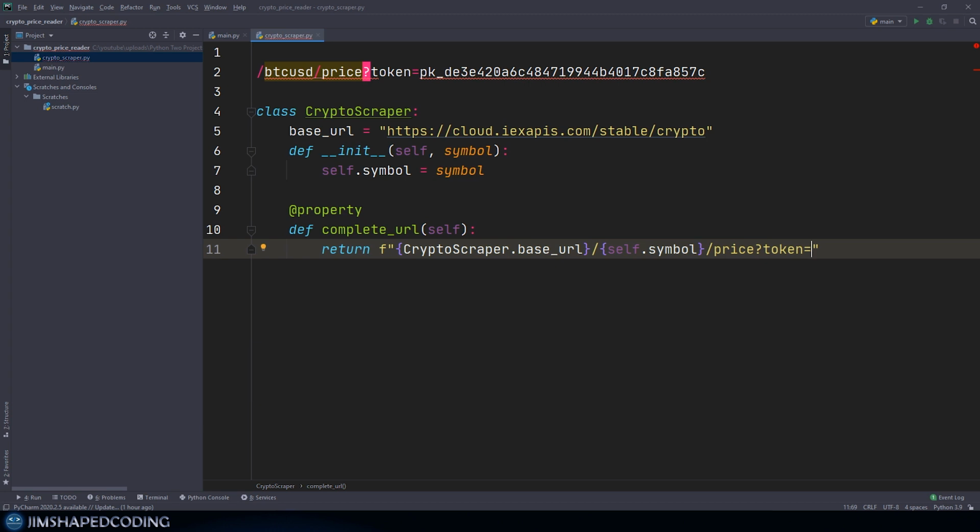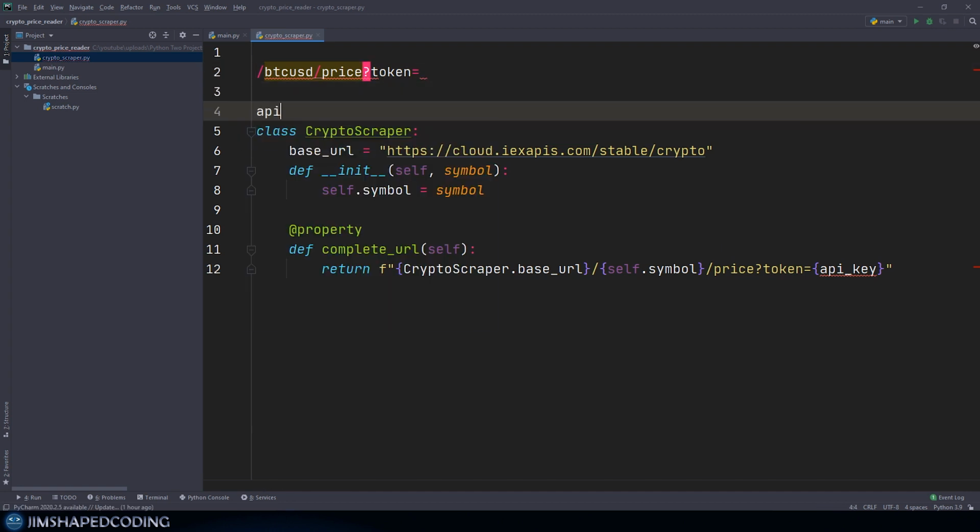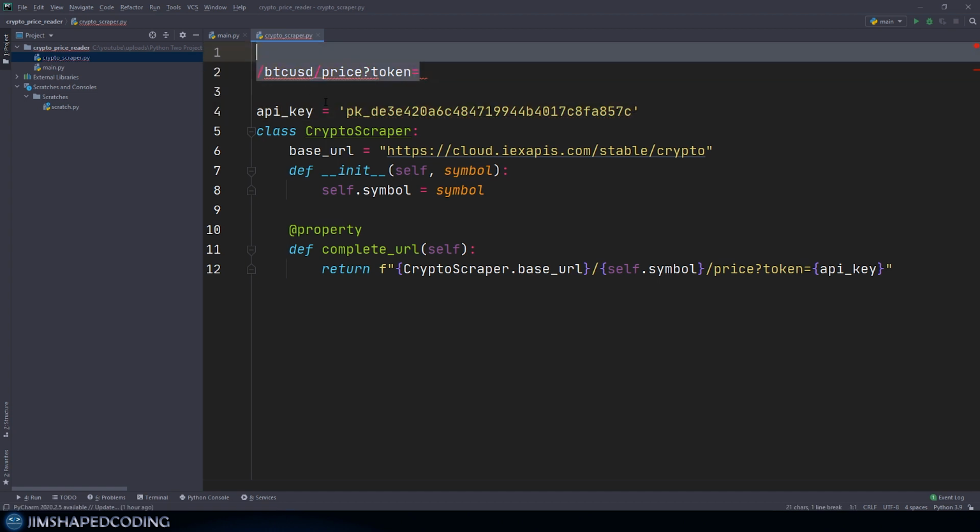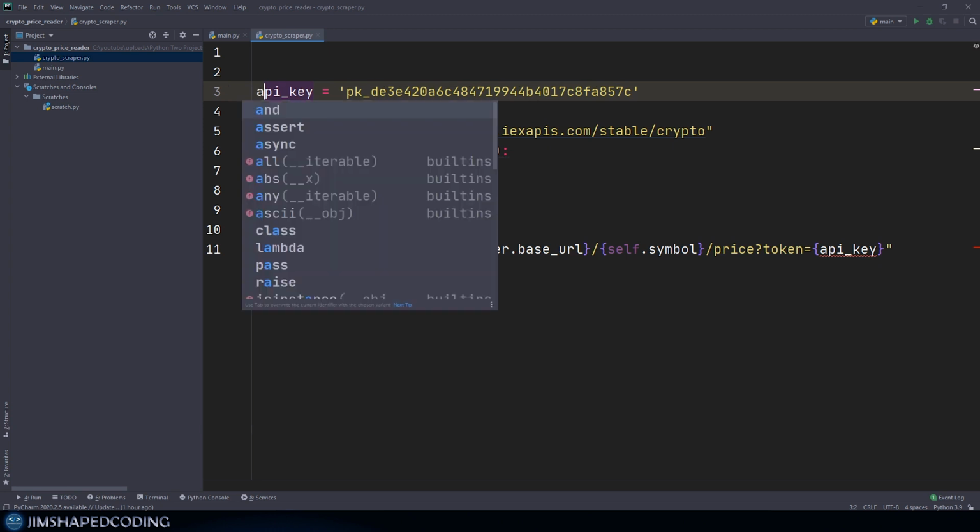Now, this value temporarily is going to be stored as a variable here, but later on we are going to see what are the best practices to maintain secrets in projects. So temporarily I'm going to say that this is equal to API key, and I'm just going to cut this section from here and create a variable that is called API key right here. Of course, this should be a string, and I will delete this section right now.